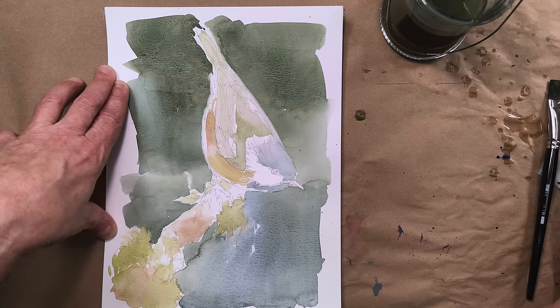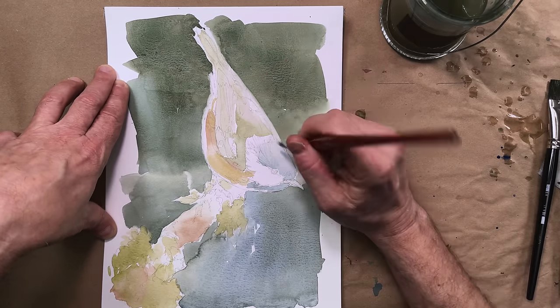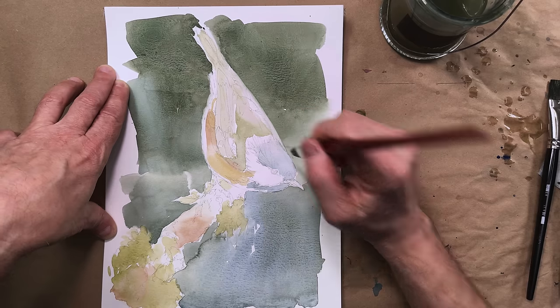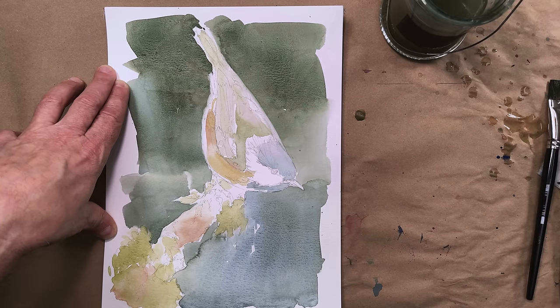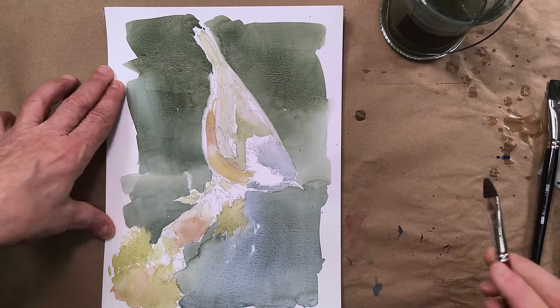Students are always asking me, Rusty, why are you always painting birds? They're easy, right? If you don't screw them up. All right, so don't screw it up. All right, that's good enough.